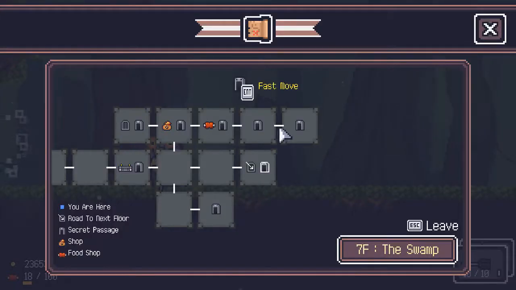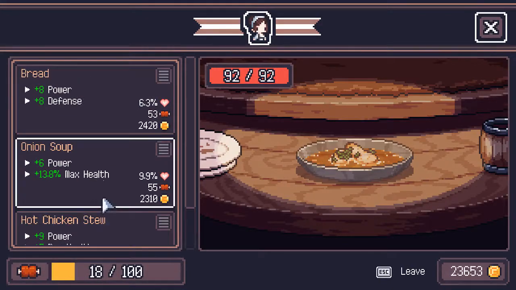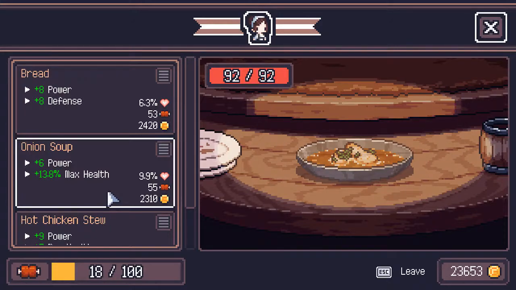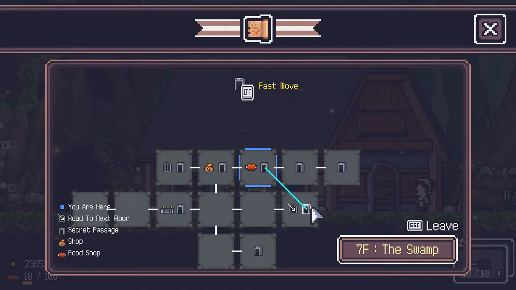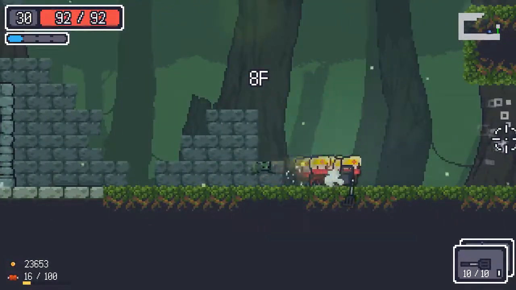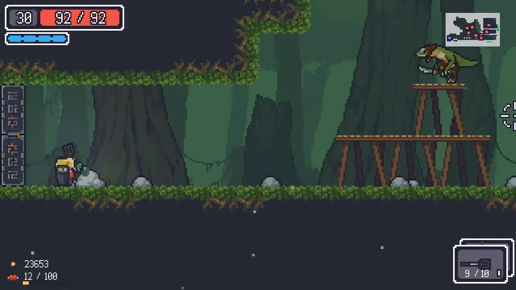Are we done with this floor? We are. Horika, 3.1 evasion. Just doesn't feel worth it to me. In this case, I'd rather go the max HP here. But you know what I'm going to do? I'm going to say no. I'm not going to go to Horika. I'm not going to buy anything. I'll get it in the next one. We're going to make an executive decision to get Horika on the next one.